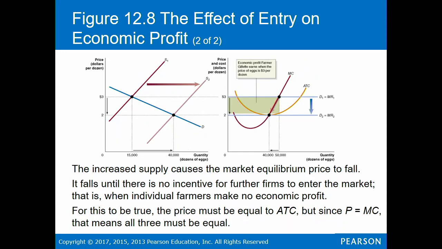So when there's a profit opportunity, when firms are earning an economic profit, you will see new firms starting, and they will join that industry, begin competing. As we increase the supply, that's going to decrease the equilibrium price. So firms will make less and less economic profit until they've reached the minimum of their average total cost curve. At that point, there's no incentive for more firms to begin entering the industry and competing because they can't earn an economic profit.